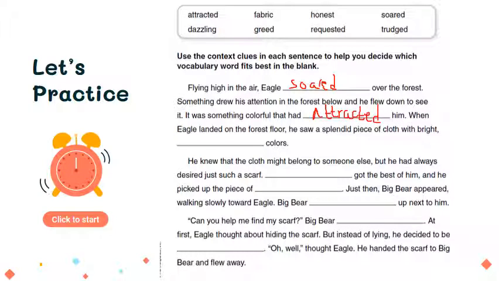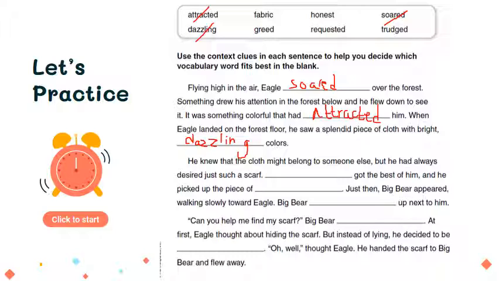When the eagle landed on the forest floor, he saw a splendid piece of cloth with bright colors. So how would the colors be? Bright and dazzling colors. Okay, so the cloth had bright and dazzling colors. He knew that the cloth might belong to someone else, but he had always desired just such a scarf.